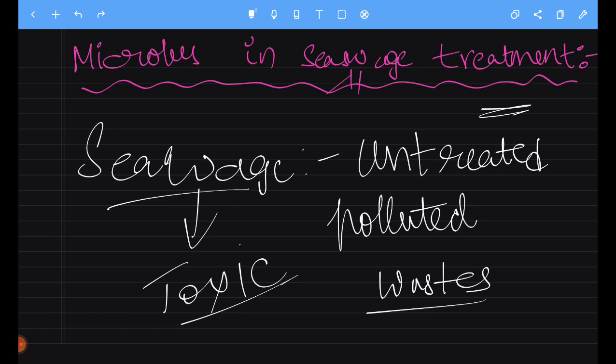And the sad thing to know is that the riverine water in the rivers is purified and sent to our houses, and it leads to many consequences. But we people do not understand the problem of this untreated polluted sewage being released into the riverine bodies, and we just keep releasing it, since this waste is increasing day by day with increasing population. So that is why we have something special. Our microbes, our friends, also help in sewage treatment. Let's see how they help.